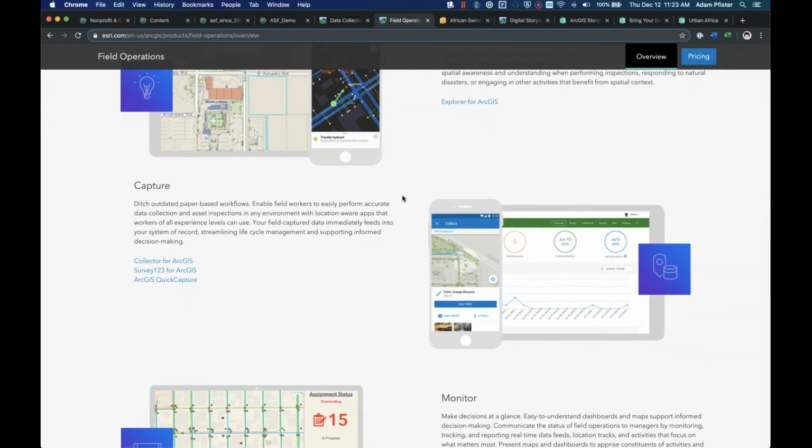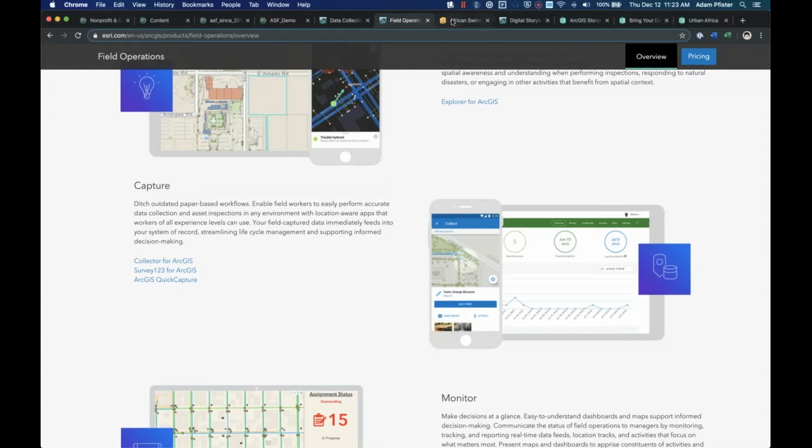There's Survey 123, which is form-based. You basically take rows in an Excel sheet as a question, and you can have different controls, forms, and skip logic applied to that. And then a newer option is ArcGIS Quick Capture, which is meant for rapid data collection out in the field. As simple as pushing a button actually collects the record. And this is very useful in disaster humanitarian response or places where you have simple data capture and you want to make it as easy as possible for your workers to do so.